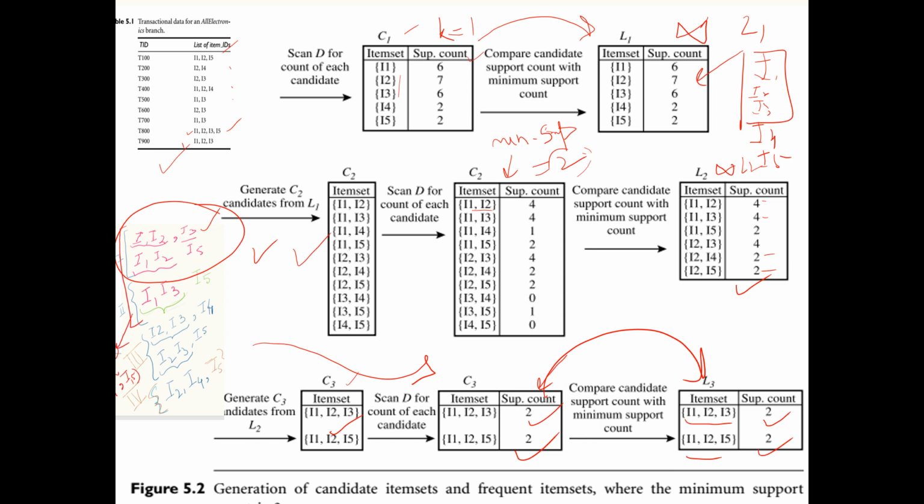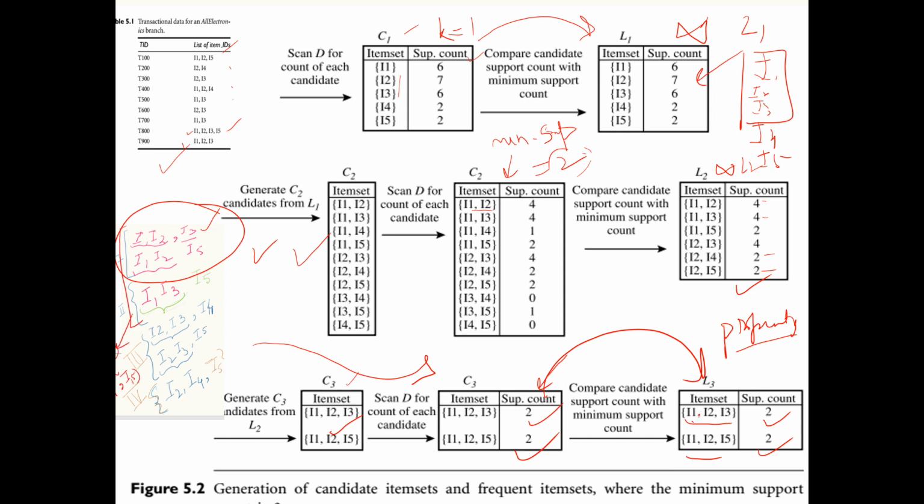Okay, and one more thing you have to verify. Sometimes it's not holding here, but for some examples it will be there. That property, the a priori property. That means if you break this, let's say I1 and I2, we should also make sure that even the subparts are frequent. Their frequency is higher than the support count.